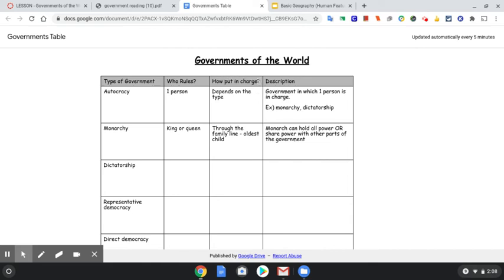I also need to know, how were they put in charge? Were they put in charge through a family, being part of a specific family? Were they voted in? Were they put in charge by force? That is what you're going to be looking for here. The description is going to be notes to yourself on how do they have power? What kind of power do they have in the government? And how is that government run? So usually about 1 or 2 things in the description over here on the right. Now on here, I've got these first couple ones done for you, but we are going to read it together here at the beginning to figure this out.